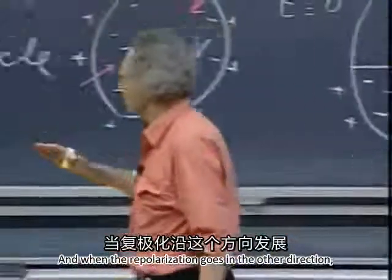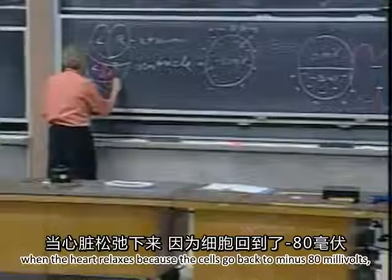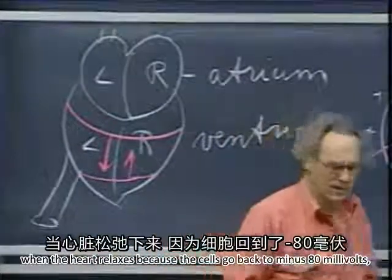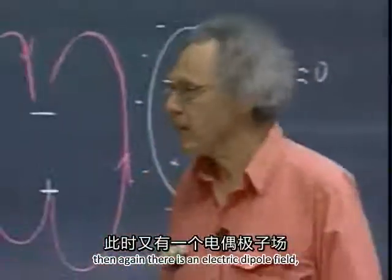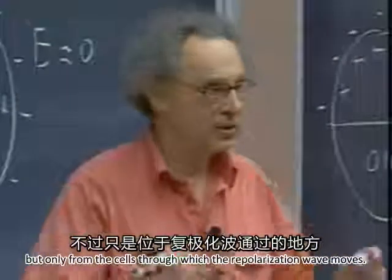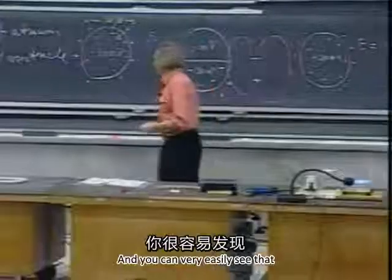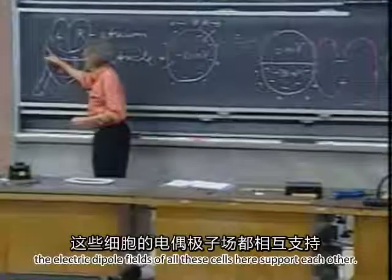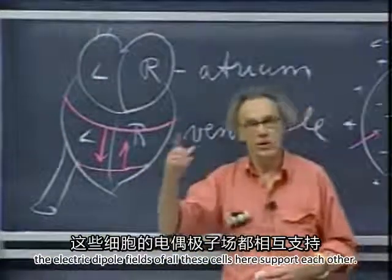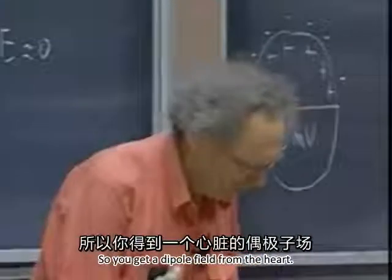And when the repolarization goes in the other direction, when the heart relaxes because the cells go back to minus 80 millivolts, then again there is an electric dipole field, but only from the cells through which the repolarization wave moves. And you can very easily see that the electric dipole fields of all these cells here support each other. So you get a dipole field from the heart.